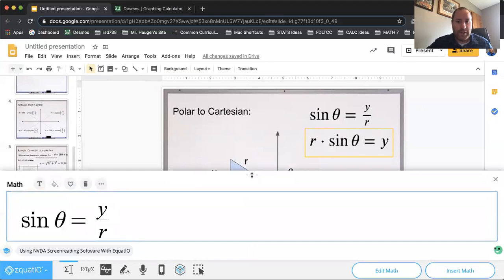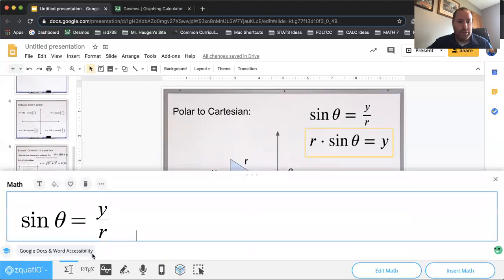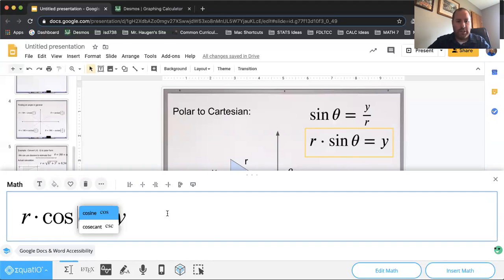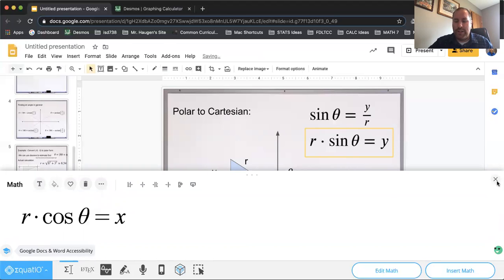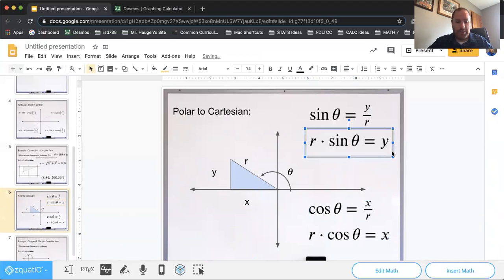And then for the x value, well, that's adjacent and hypotenuse for the r value, right? So this would be just x over r, and we'd have to change from sine to cosine, right? And so in here, we'd change from sine, oops, let's update that, cosine, and that tells us the x value. And that's it. That's the whole kit and caboodle right there. That's all we need to have.